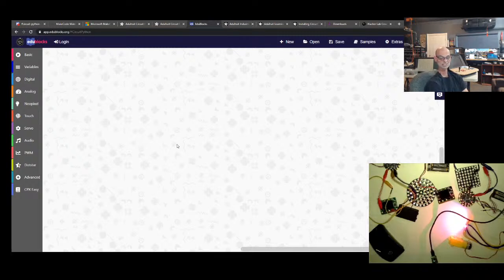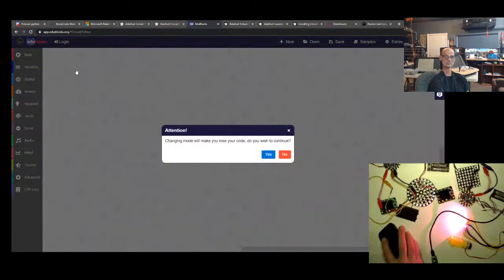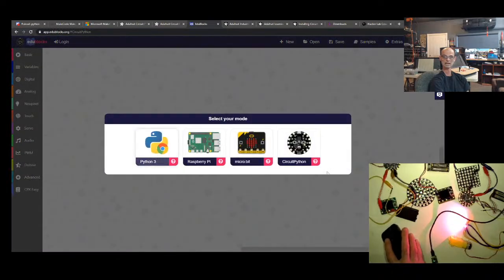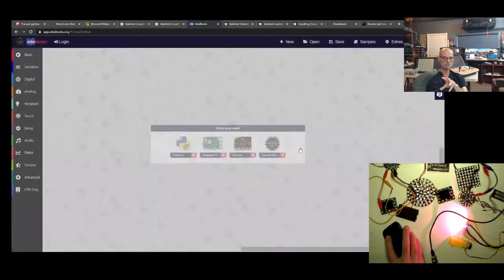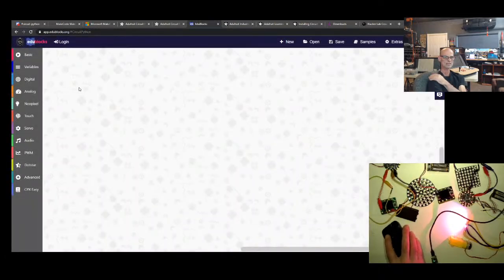But what's cool about this is MicroPython. This is straight up, you can take the code out of this and dump it into one of your MicroPython devices, and it'll work as is out of the gate. So to get a good kickstart, if you're looking to do a MicroPython project, you can come to edublox.org, select the MicroPython selection, and let me back out just so you can see. You would choose, excuse me, I said MicroPython, it's the CircuitPython selection. It shows a Circuit Playground Express, but it's not exclusive to that. So then you get into the block programming language.